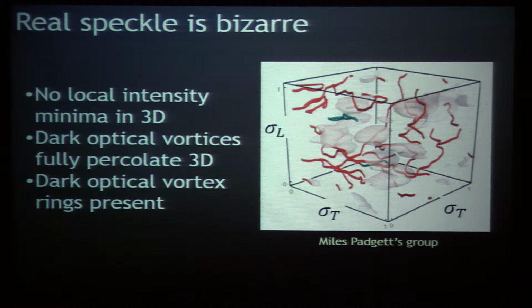The optical vortex rings, we do know they probably don't do much because we know the intensity barrier around those rings is really tiny. But the fact that there are these sort of nodal lines, or these lines of zero intensity that fully wander in 3D, what that does, I don't know. All right, so there are good questions there to investigate. And that's why it's a topic of current research in optical physics, because it's really just kind of weird.